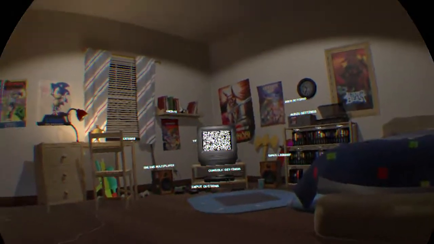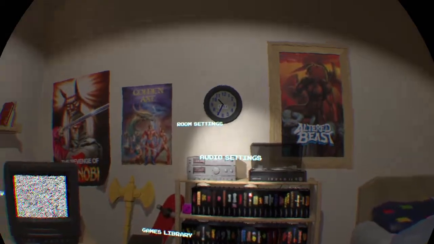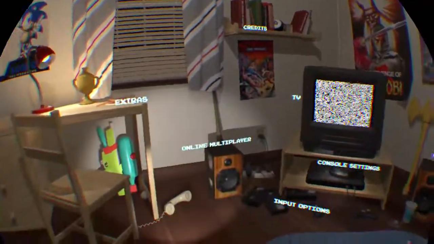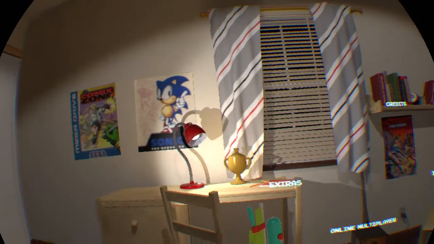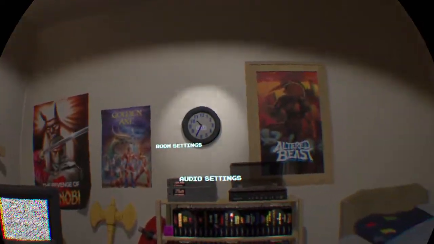Oh, here we are. I think I need to hold options. Okay, we've got a games library, audio settings, room settings, and a TV that looks like an old CRT TV. Online multiplayer, that's cool. Nice, cool posters on the wall, we've got Comic Zone and Sonic the Hedgehog. I'm on the original PlayStation VR, and everything looks really good.